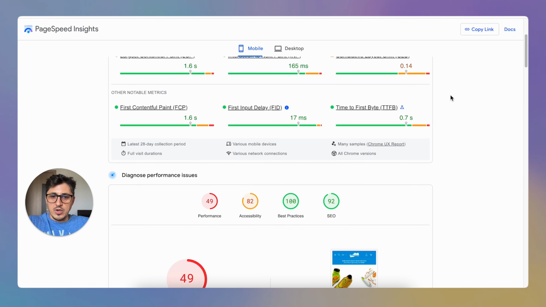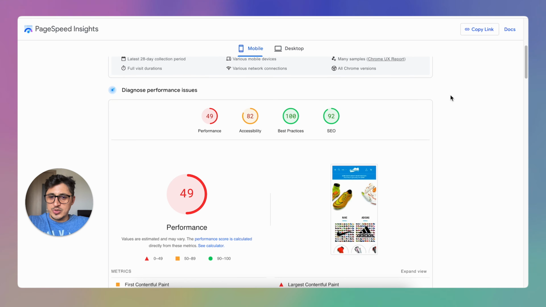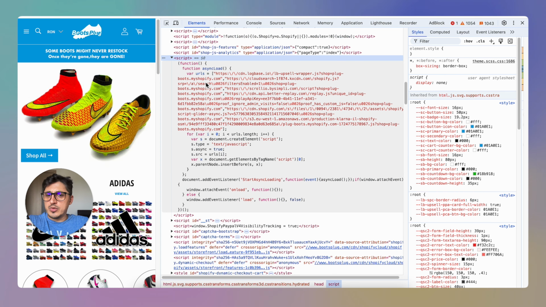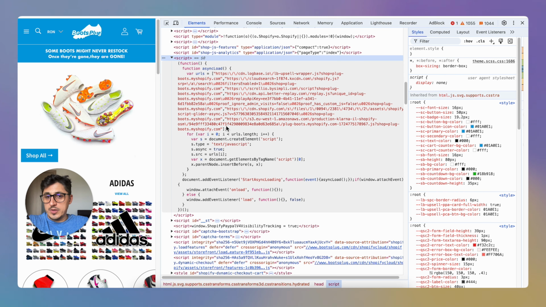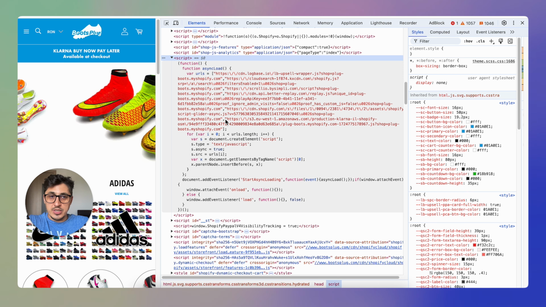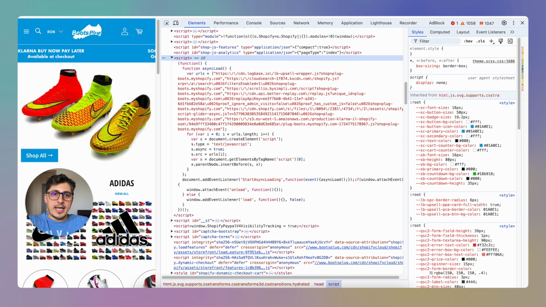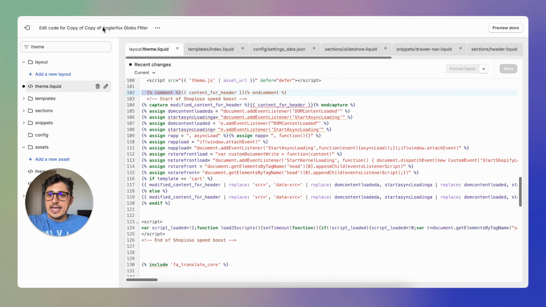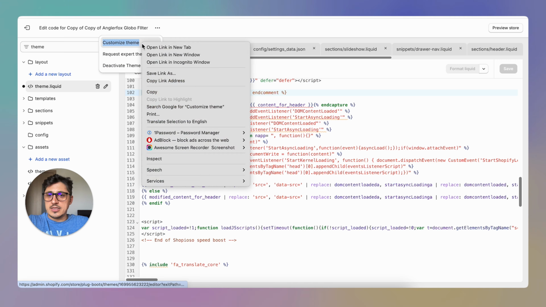And here's the result. We are close to going over 50 now. What I wanted to say is that the speed boost will async and defer all the scripts that are in here in the async load function, but Shopify lately allowed another option for apps to inject scripts on your theme, and that is inside the customized dashboard.